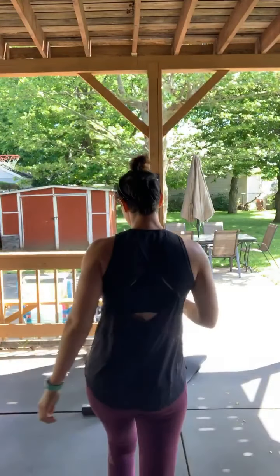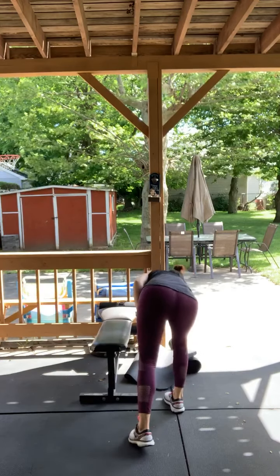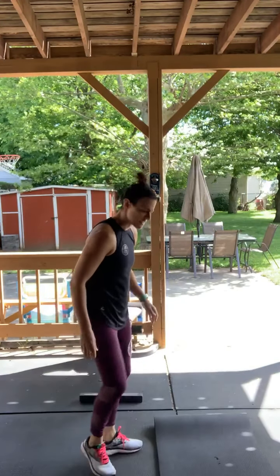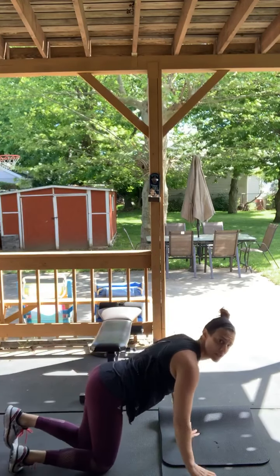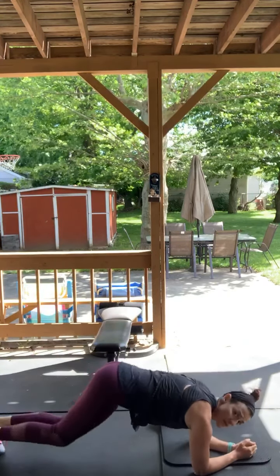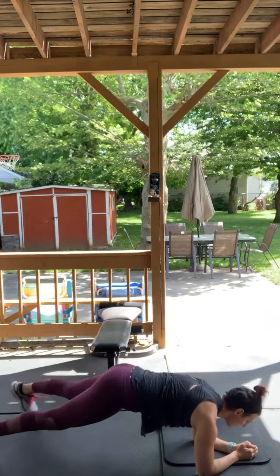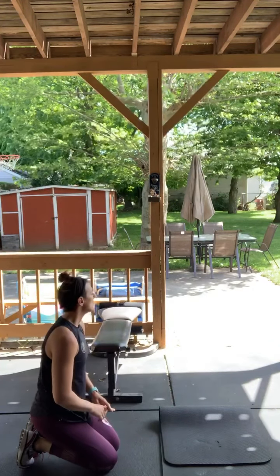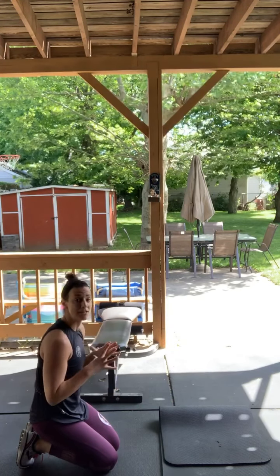So on your forearms, I'm gonna use this for my forearms. Just make sure you guys can see me. All right, so on your forearms, your feet are gonna be going out and in. Okay, again, if you modify it, tap, tap, okay? So if you're tapping, just count each tap, okay? All right, we got 50 of these bad boys. Here we go.